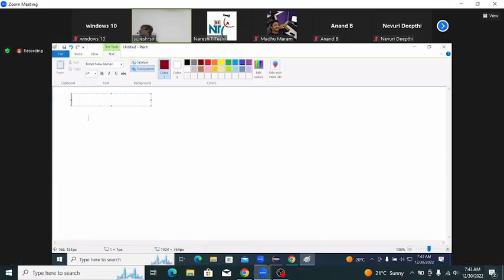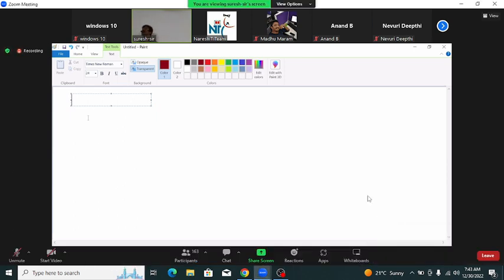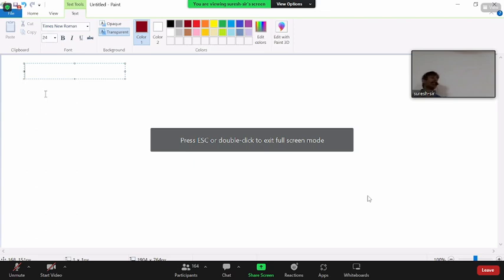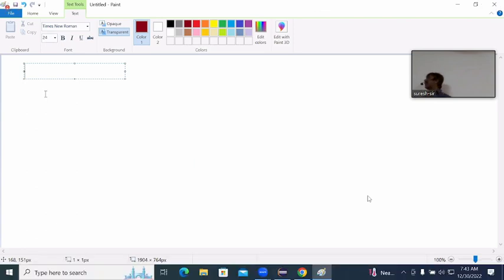So what exactly is the meaning of inheritance? Inheritance means accessing the data from one class to another class. With the help of the inheritance concept, we can access the data from one class to another class.